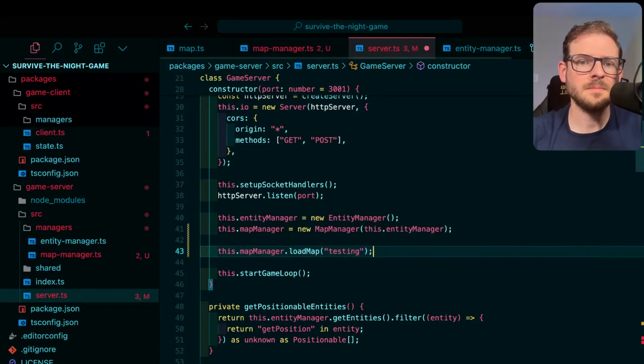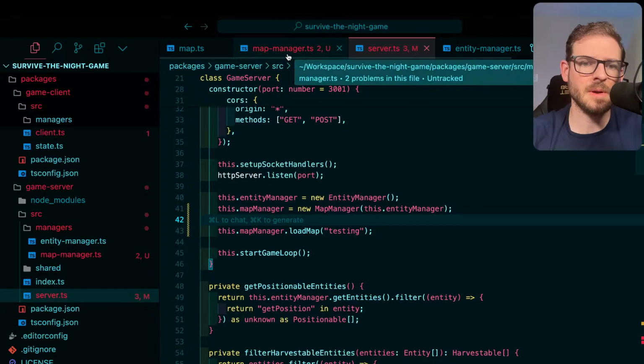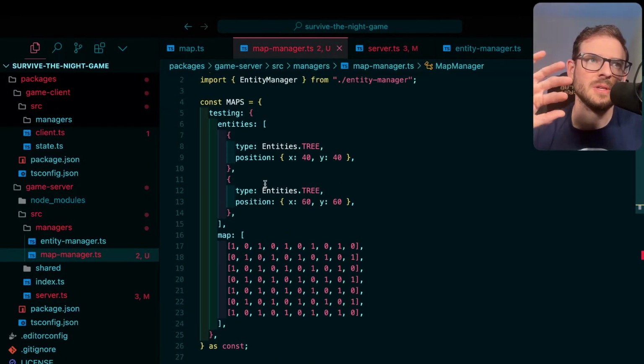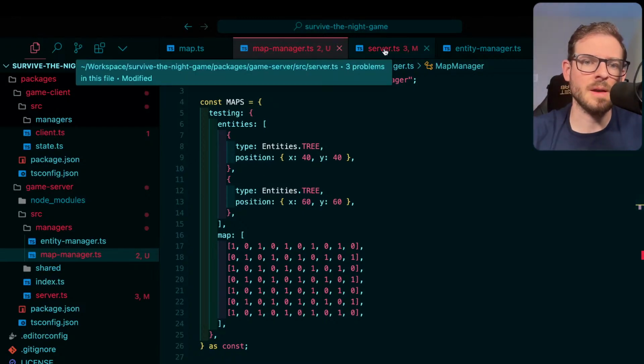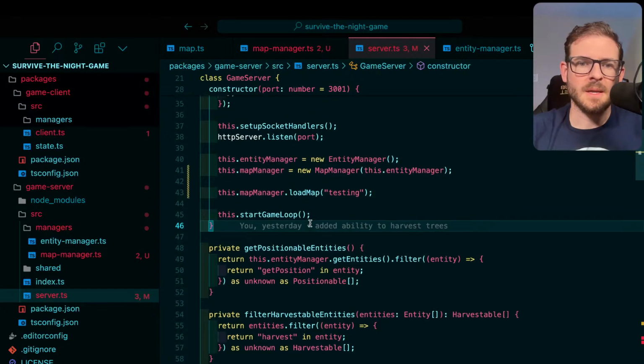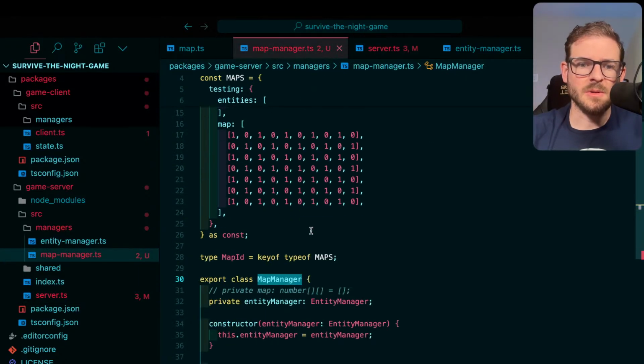testing. And the cool thing about this is, if I were to have two different maps, which we can test in a bit, we could test just loading in those different maps on the fly, and the whole game should change. But still a lot of work we've got to do here. So what do we need to do?